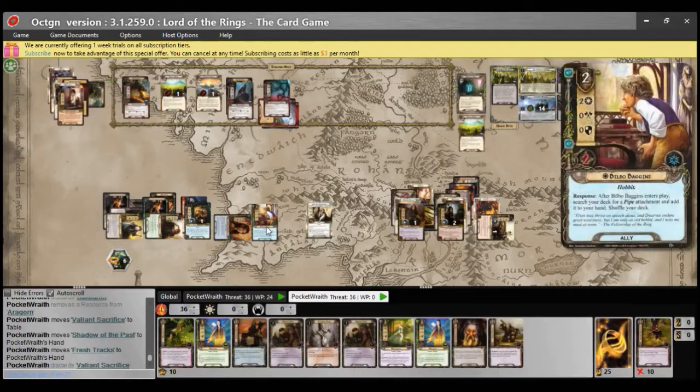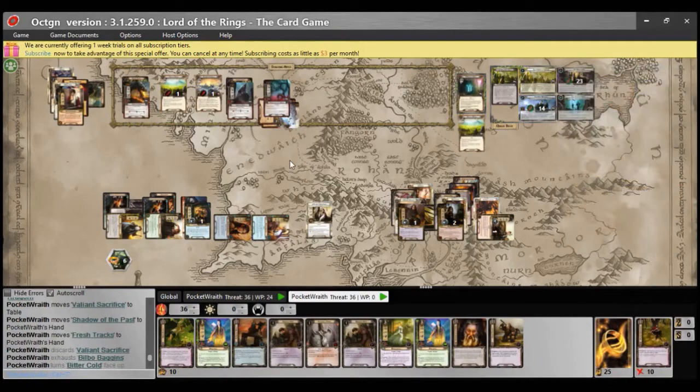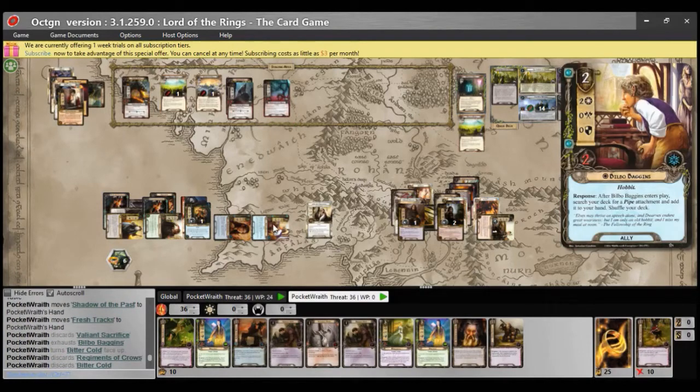And over here, Bilbo. Attacking enemy makes an additional attack after this one. Right. Okay. Didn't bring any shadow cancellation because I figured I wouldn't be having that much combat. So Bilbo's dead.